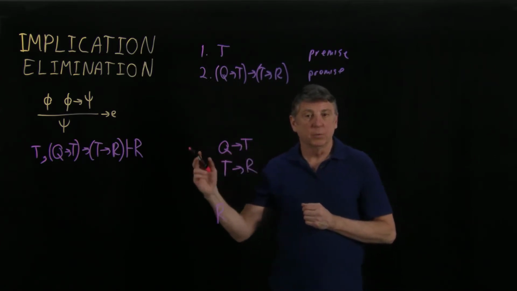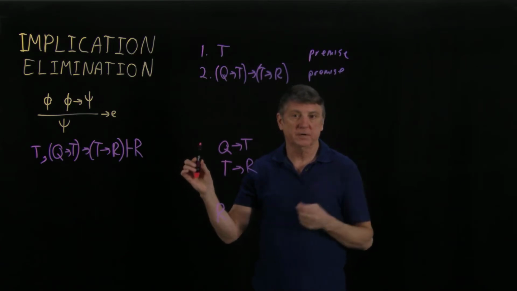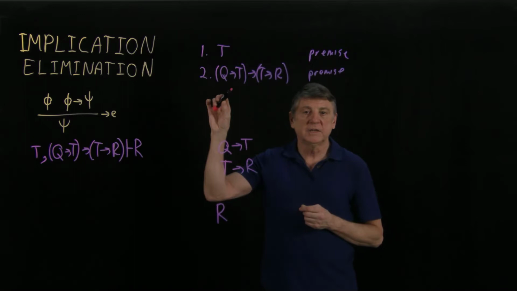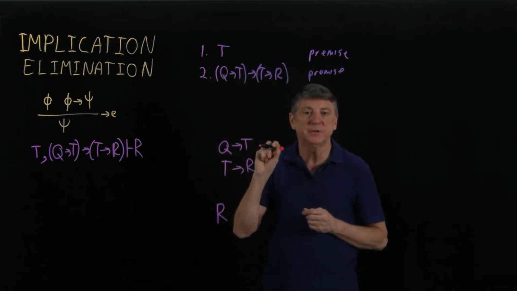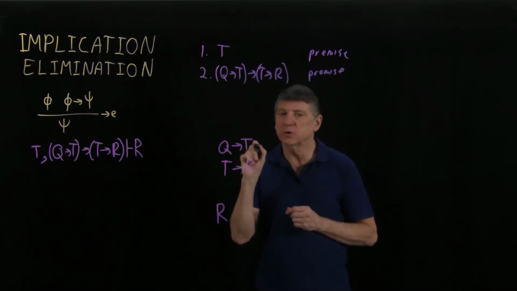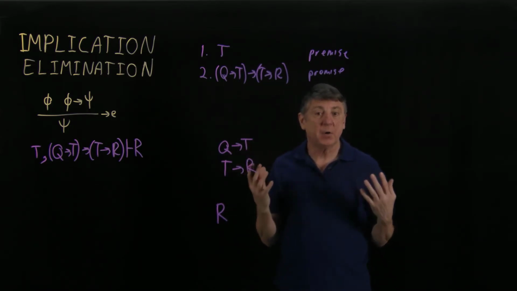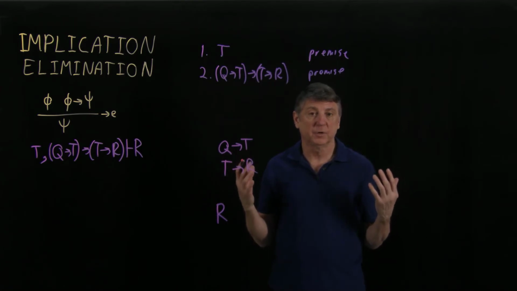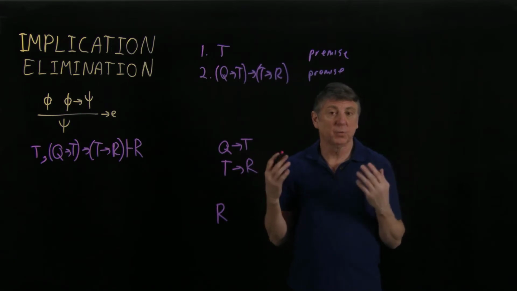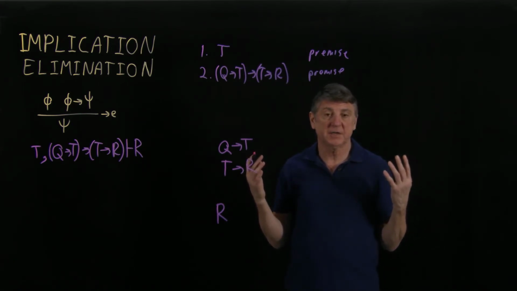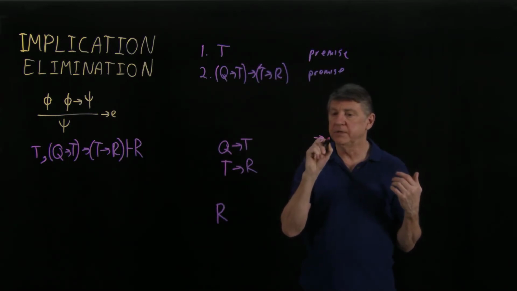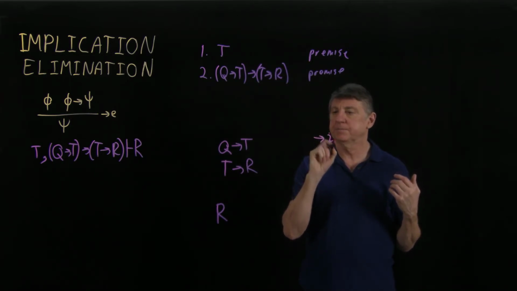And notice that what we're missing is a lot here, right? We're missing line numbers. We don't have a line number here or here, and we're leaving space because what we have to do is this becomes a new goal formula for us. So if this is our goal formula, the question is, how could we arrive at that goal formula using the rules of natural deduction? And what I would propose is, well, we arrive there by means of implication introduction. So I could write the rule being implication introduction.